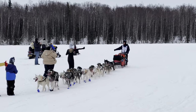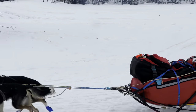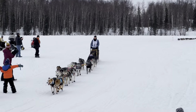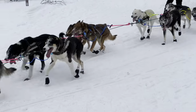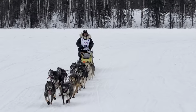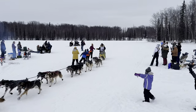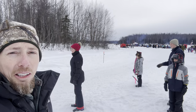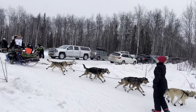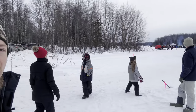There they come. Number 12. Oh, there's 13 coming in the back. Number 10. Well, today we're at the Iditarod, on the Iditarod Trail, and there they go. Woohoo! Number 11.